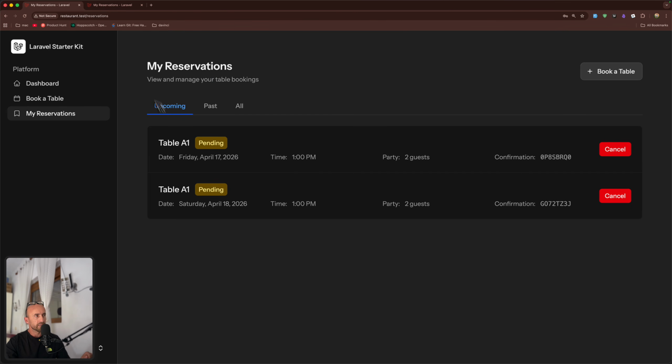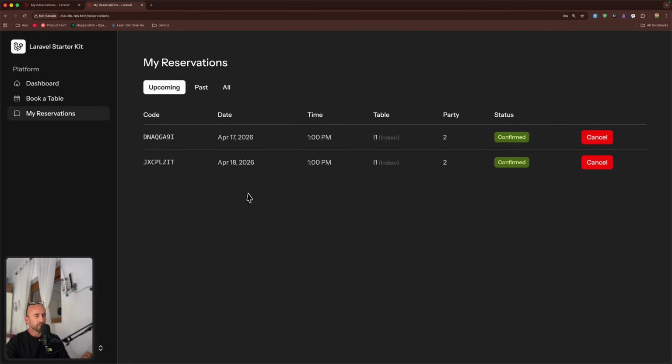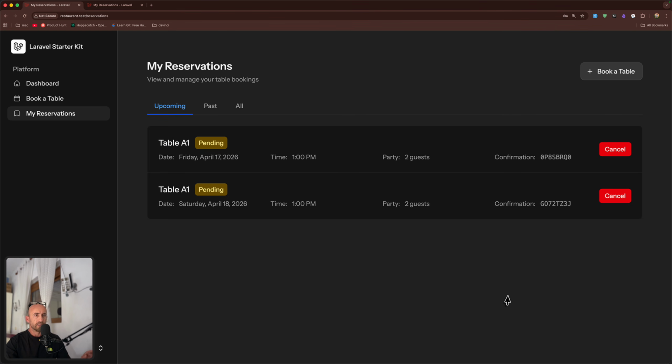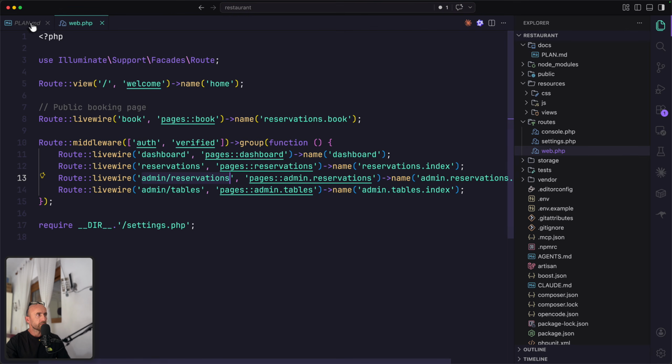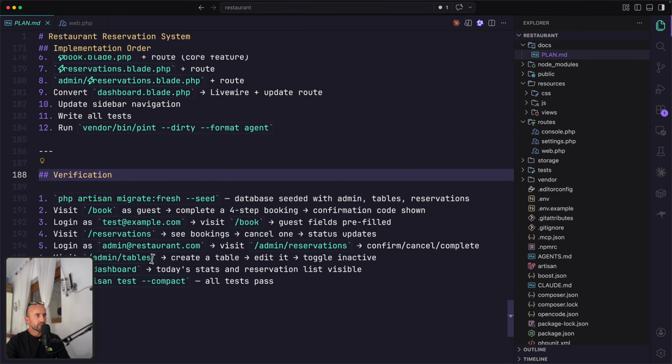Also, the design here is better than Claude Code, which is more minimal. We can cancel here, just cancel, not edit and delete, because we are not admin.